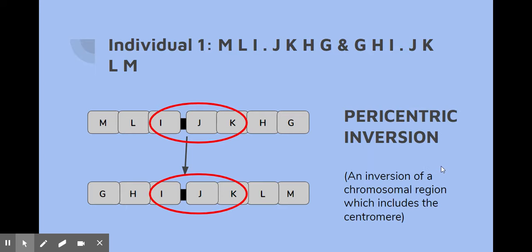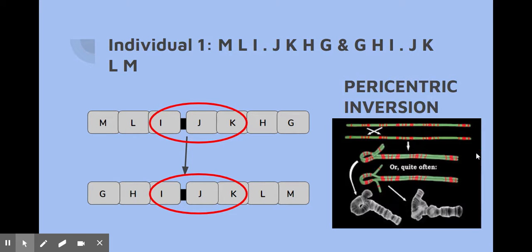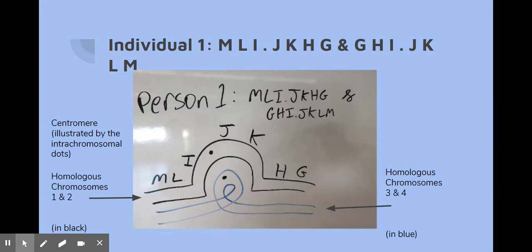And since the centromere is present, this is what is known as a pericentric inversion, as opposed to a paracentric inversion. And pericentric inversions have these little loops here. These loops occur in meiosis 1, prophase 1, due to the centromeres of the two chromosomes lining themselves up for potential crossovers. And the loop is due to the difference in location, whereas regular chromosomes will not have this.